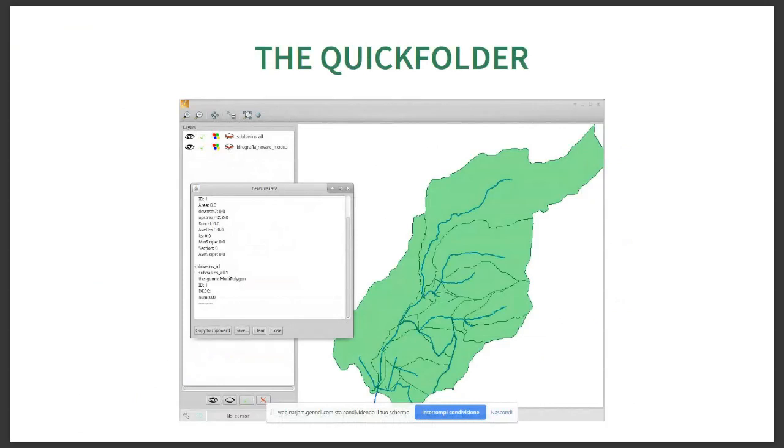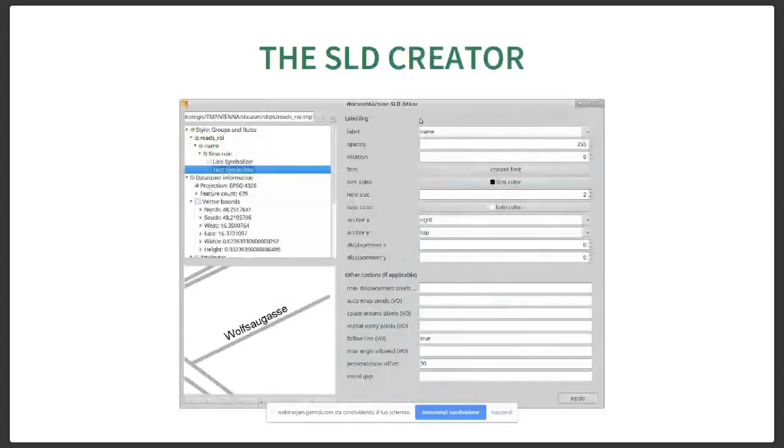You can style them, visualize or not visualize them, and visualize the attribute table and main information, like the projection or so on. The SLD creator, again, is done to make the data for the digital field mapping application GeoPaparazzi.